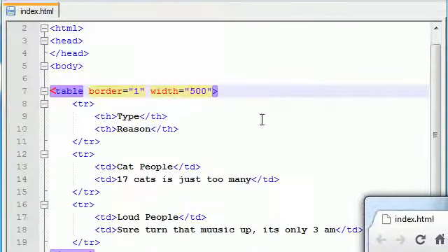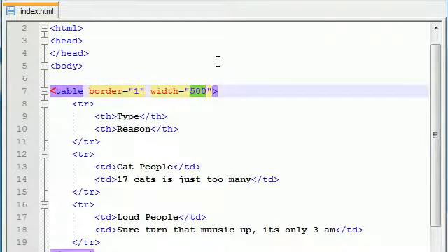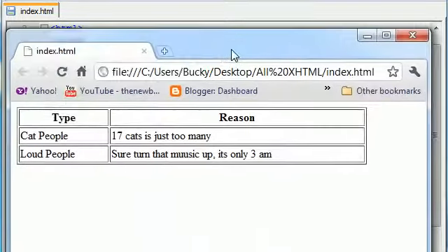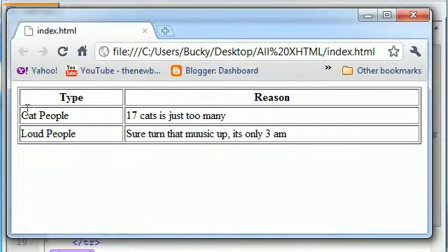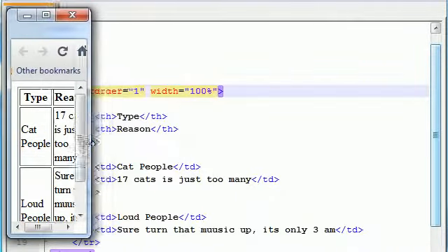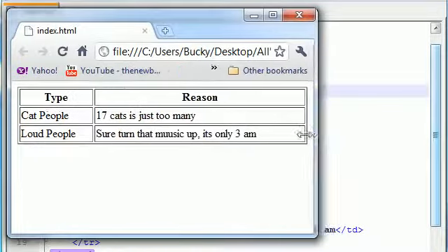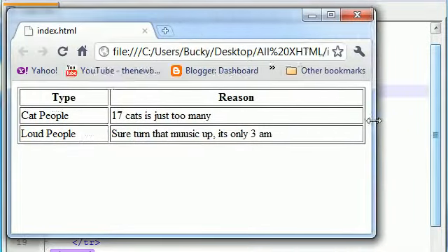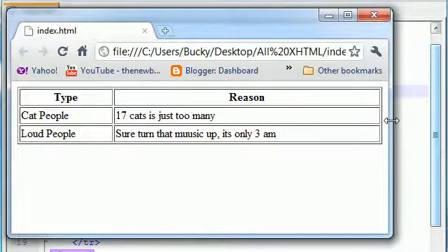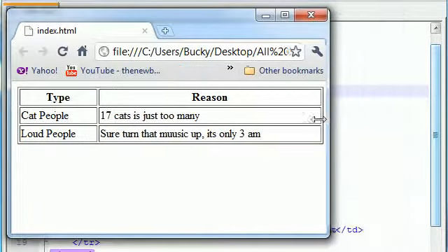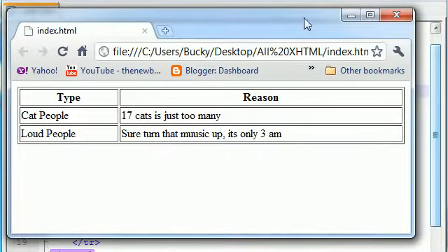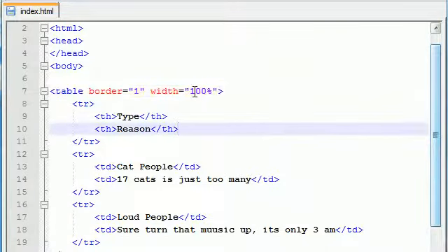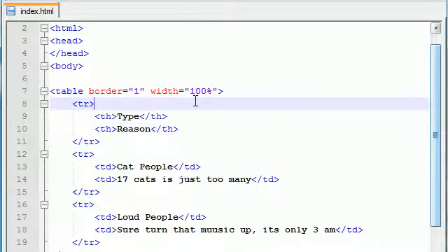So that's pretty cool. Another way you can adjust the width is to give it a percentage. And if you go ahead and give it something like 100%, it's going to adjust to 100% of the width of your website. So let's go ahead and save this and check it out. It now takes up 100% width. So if you go ahead and shrink this, check it out, it's still taking up 100%. No matter how small or how long it goes, it changes dynamically based on how wide your browser is. So we're saying, alright, I don't know how big their screen is going to be, but I know I want my table to take up 100% of the space. That is how you can use a percentage instead of a number, which would just be pixels. So that is how you can adjust the width of your table.